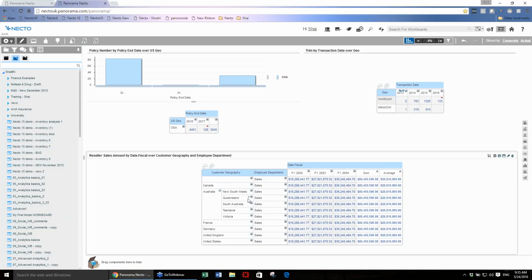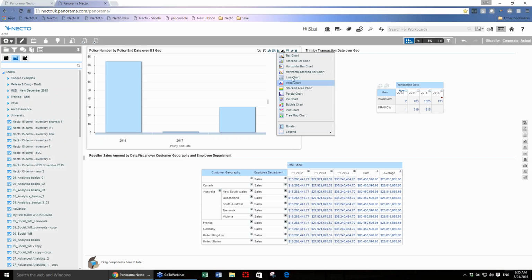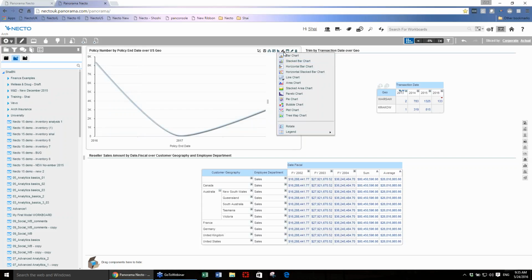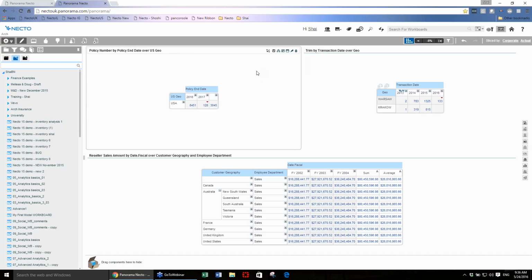And again, you saw that the actions that you can use the chart for are very, very easy, very fast. You can switch only to show a chart and you can choose your own chart. So if you want to use a line chart, you can do that. If you want to change the color, you can change the color. If you want to switch over to show grid and a chart, you can do that. And if you want to just use the grid, you can do that as well. You can also rotate, and as said, you can also filter and sort the information.